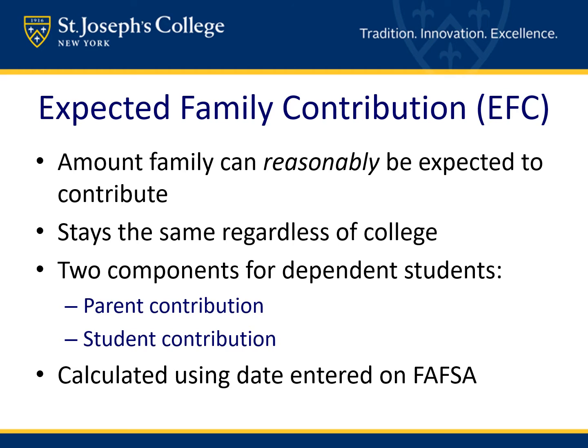So they'll basically be looking at all the things that are on the FAFSA, and if you did watch my application process presentation, I cover everything that is on the FAFSA that you'll need to report. So they'll look at all of that data and they'll come up with this EFC number. What's really important to know about the EFC is that it's a constant number for the year. So whatever your EFC is calculated at, whatever colleges you send your FAFSA to will receive that information. It is made up of two components. If you're a dependent student, there's a student contribution to it and a parent contribution to it. And again, that comes from all of the information that's entered on your FAFSA form.